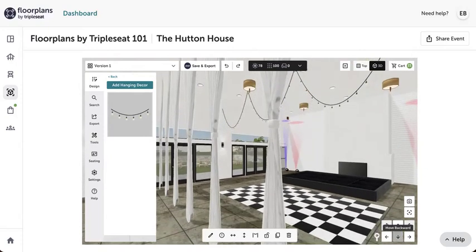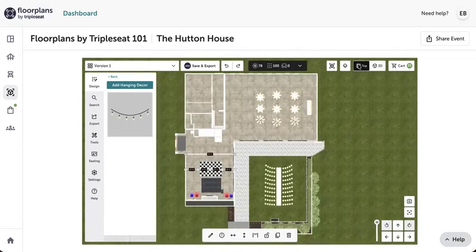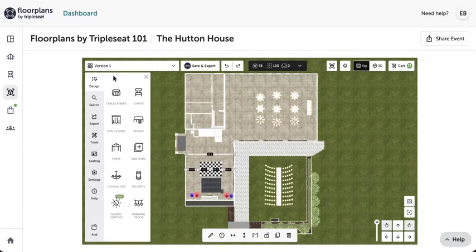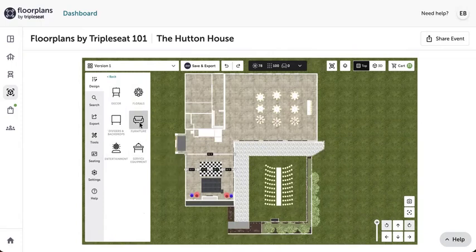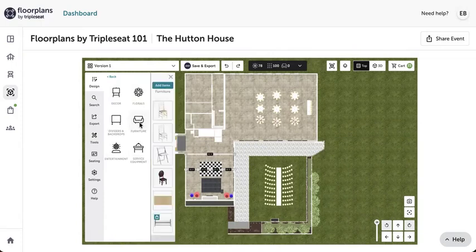Now let's add some furniture to finish out the space. We might want to add furniture maybe for the reception of the wedding. I'm going to go back into top-down mode and I'm going to go back into the add items category and I'm going to select furniture. I already have a few pieces saved to my vision board. I have a rug and I have a couch. So I'm going to click and drag and start adding that.